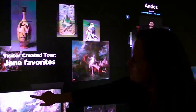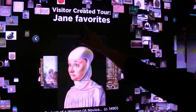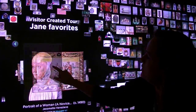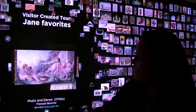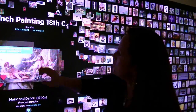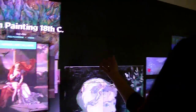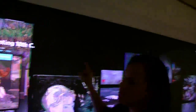The other thing is you'll see these blue tags. When people make tours, their tours are associated with an object. So I'm now in Jane's Favorites — and I can actually save the whole tour, not just an object, and then go back and look at individual objects. Another theme that comes up is top favorites: as people are favoriting objects, this one has 46, this one has 52. The top 50 objects dynamically show up on the wall.